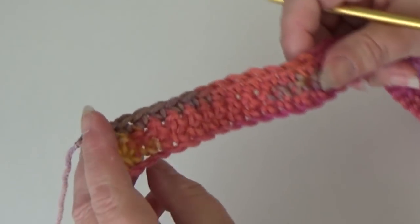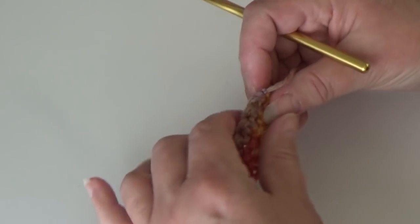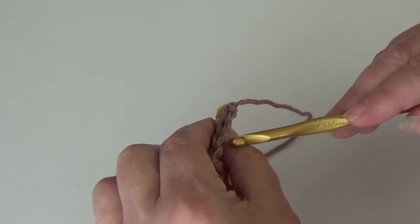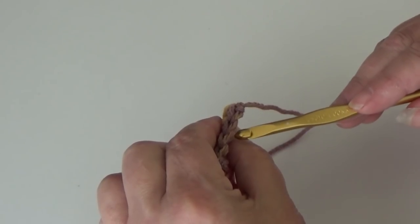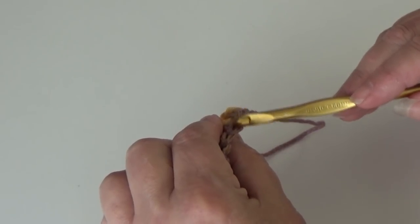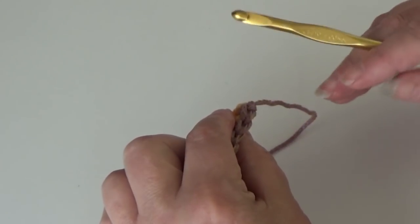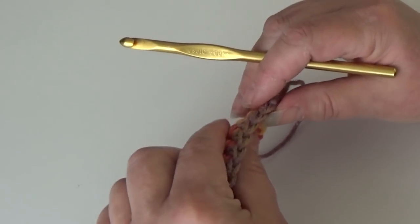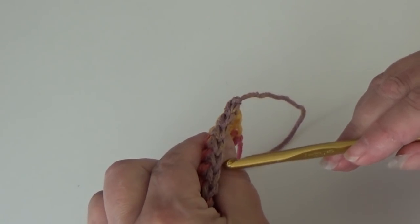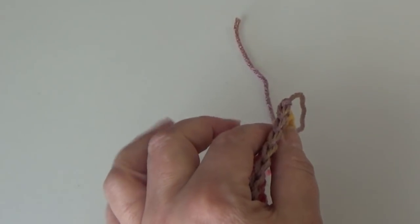I'm going to turn my work, and I'm going to join my new color, and we're working only in the front loops across. This is very important because when you get to row 7, you're going to have to come back and go into this back loop. So if you go in both loops, there'll be no place to put your stitch. So when you work this row, only work in this front stitch, just that one front thread. So I'm going to go ahead and join my new color.